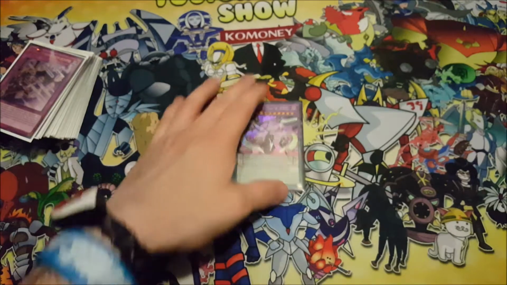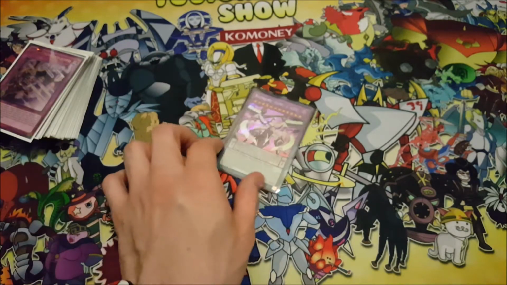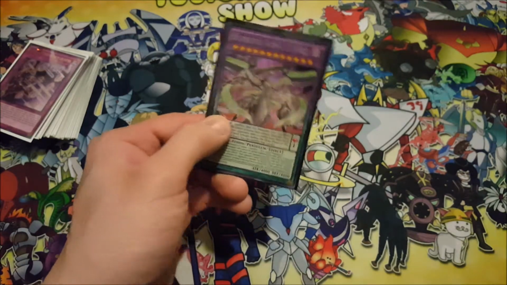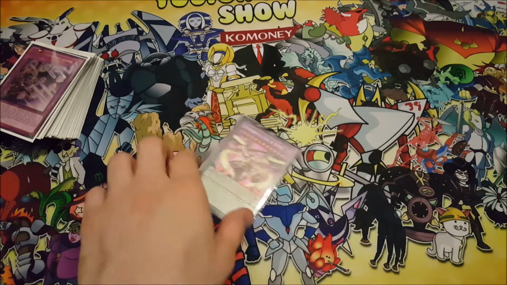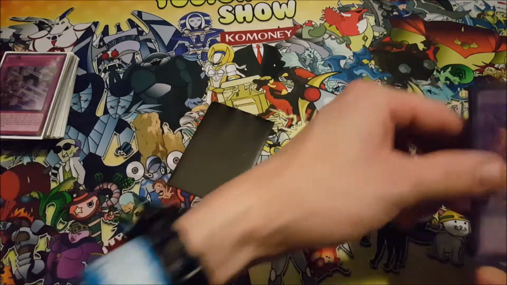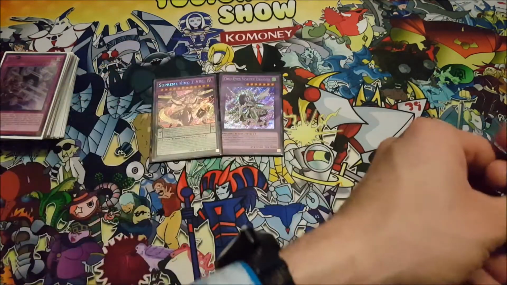We got first Big Man Zarc, the boss monster that when he hits the field, he blows up everything. He blows up all cards your opponent controls. He's a 4,000 point wall body. He's immune to all destruction and targeting. So I really like Zarc. And then we've got 1 Odd Eyes Vortex Dragon, because Odd Eyes Vortex Dragon is just a great dragon.